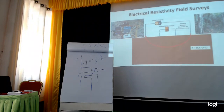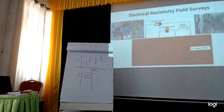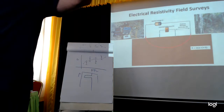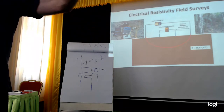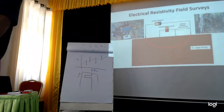So, for example, tomorrow we'll go to the park in the morning and hook up 72, hopefully at 4 meter spacing. That will give us 284 meters long. So your first one is at zero, and your 72nd one is at 284 meters. So it's not 288 because there's only 71 spaces.